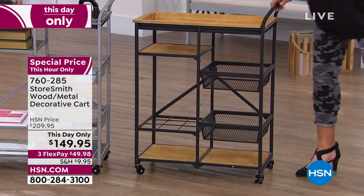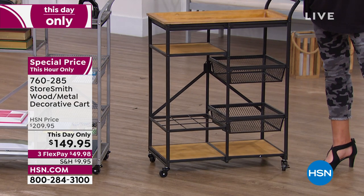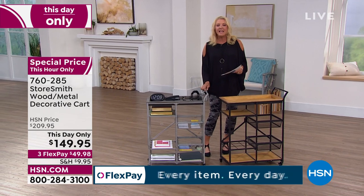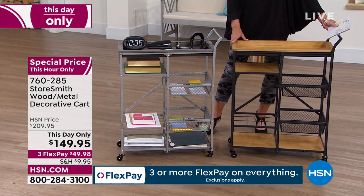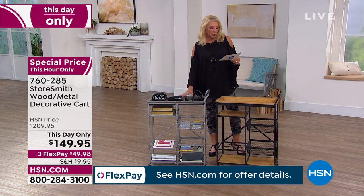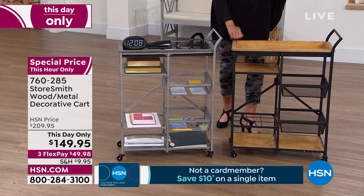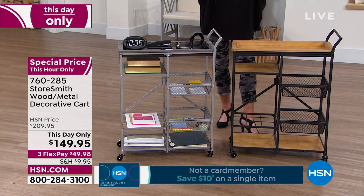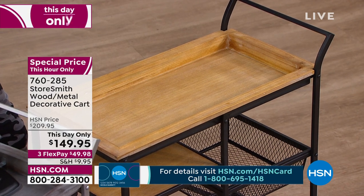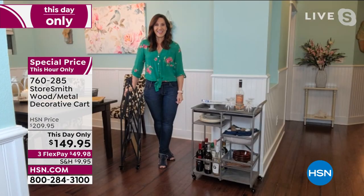This is from Storesmith — they've made an adorable, beautiful wood, easy-to-put-together decorative cart. This could be a bar cart, which would be wonderful. Or over here we've set it up for someone working from home who needs something to put all those supplies. It could also be a coffee bar, or desserts for a party now that the weather's getting better. We have two choices: Gray Pewter or Natural Black. Normally this is over $200, but tonight we are $50 off. The price is good for a half hour — at midnight when we launch a new Today's Special, the price goes back up to over $200.